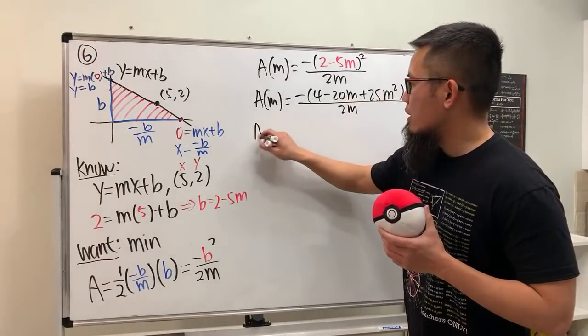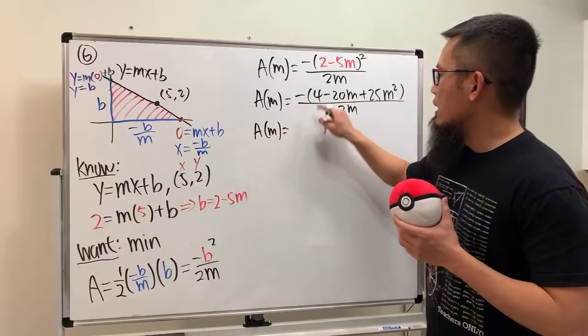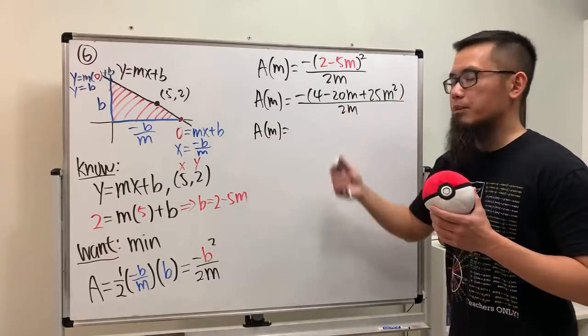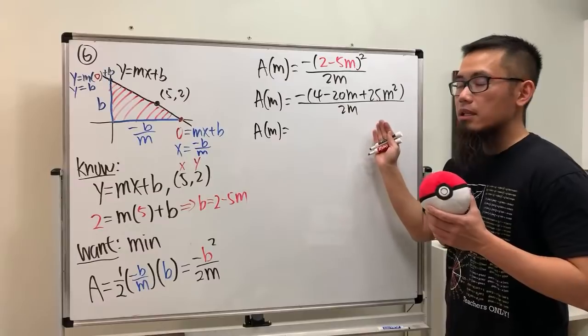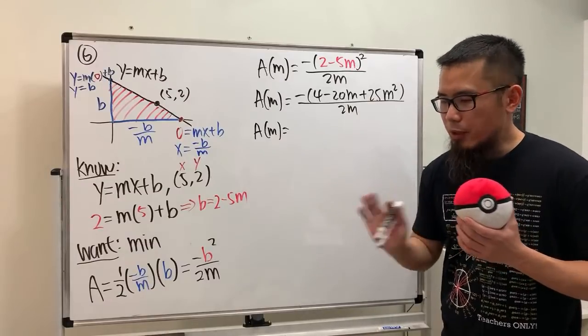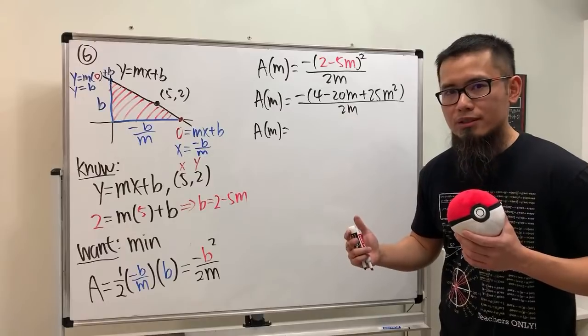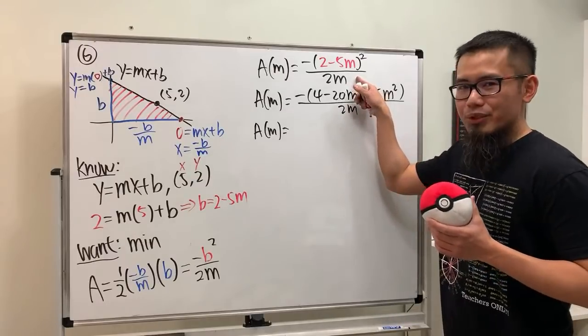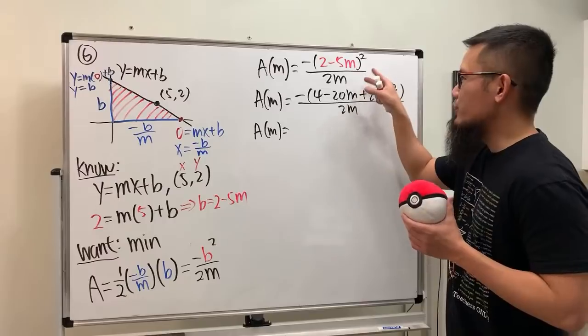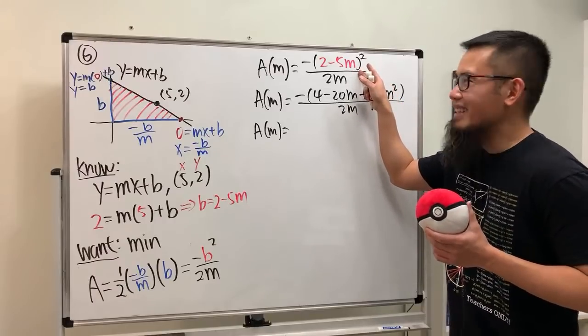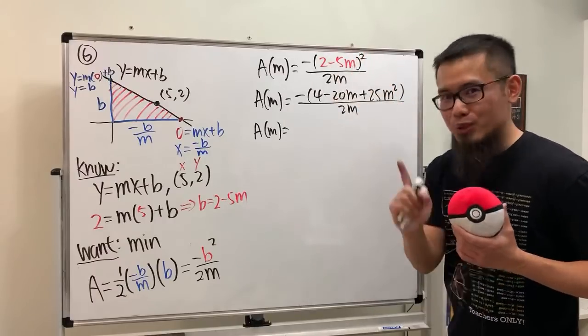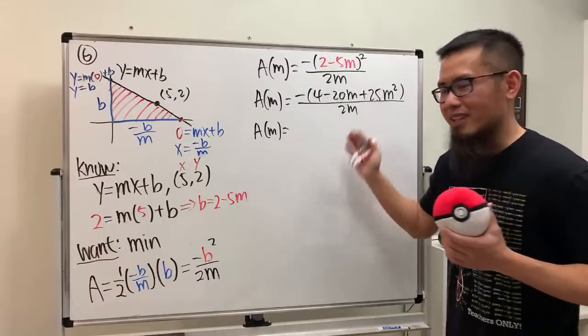So here's the deal. Let's split the fraction because the bottom is just 2m, so we can do that. Usually it's a very good idea to do algebra first before you do calculus. Good luck to you if you want to use the quotient rule and also the chain rule and then whatever rule you want to use to differentiate this. I will choose algebra over calculus all day.